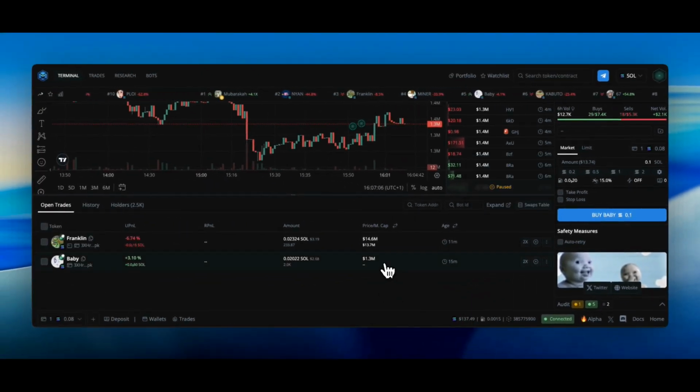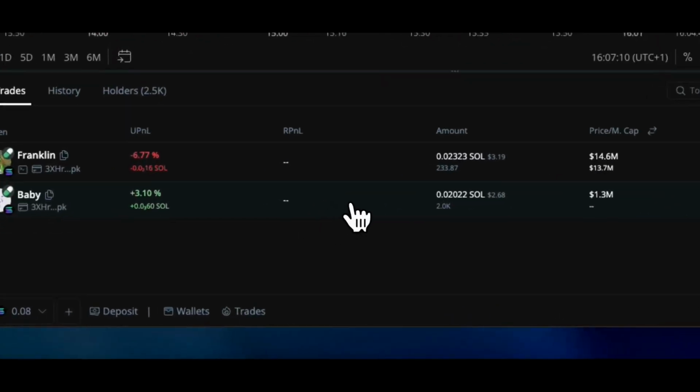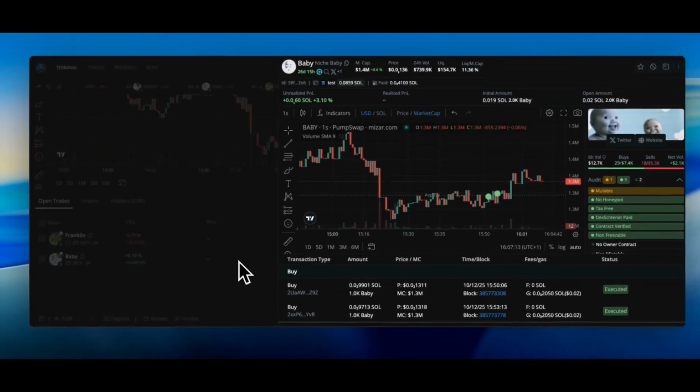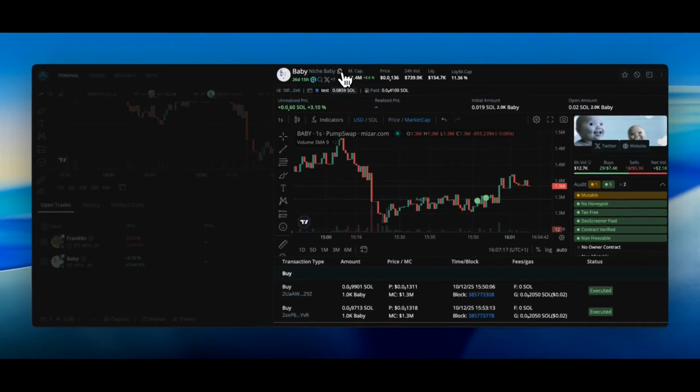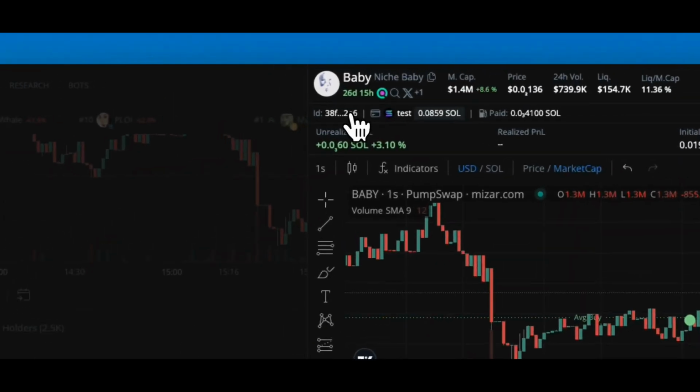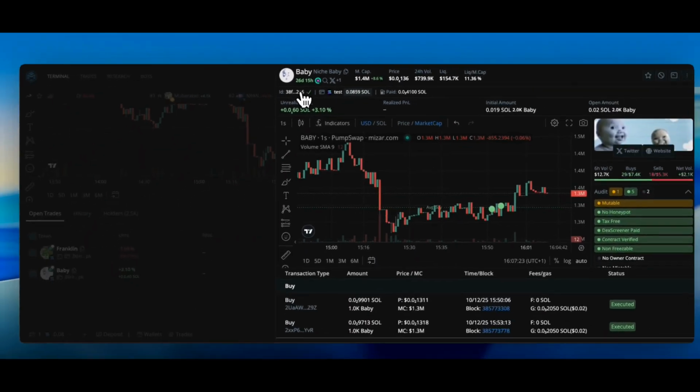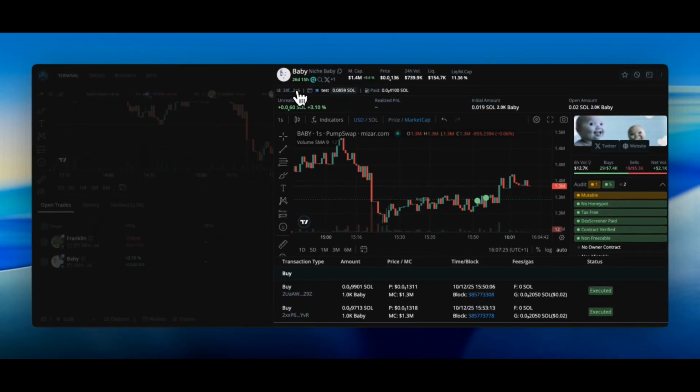In this video, we want to show you how to check the details of a trade. Once you click on a trade, you will see its details. At the top, you see the main information about the token. Below that, information about the trade, including the trade ID. This is important because it is usually required when getting help from support. You also see the wallet used for the trade and the amount of fees you've paid.